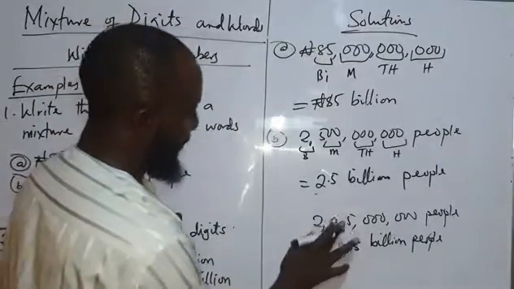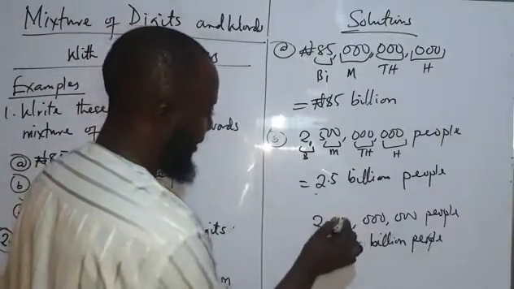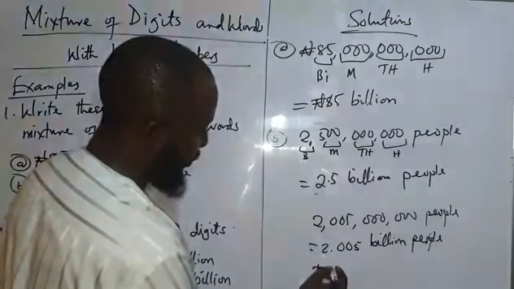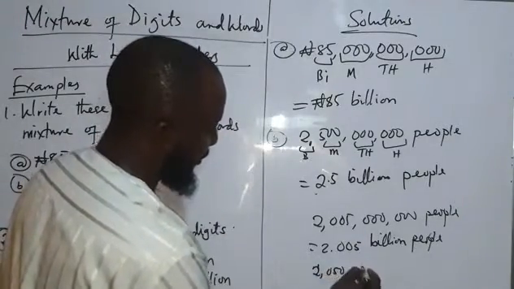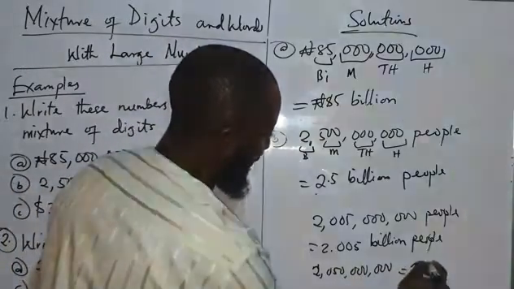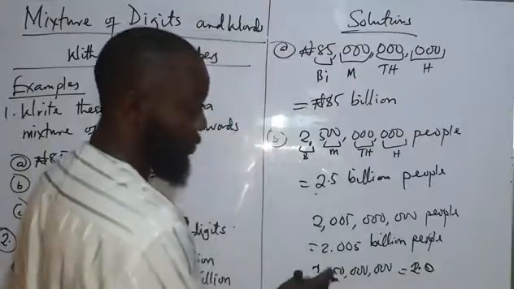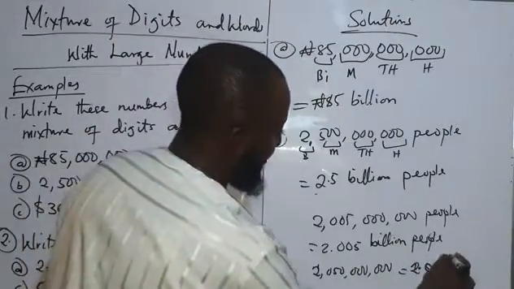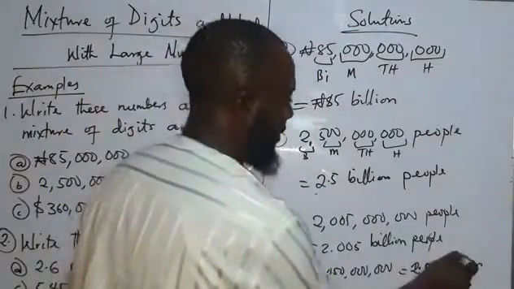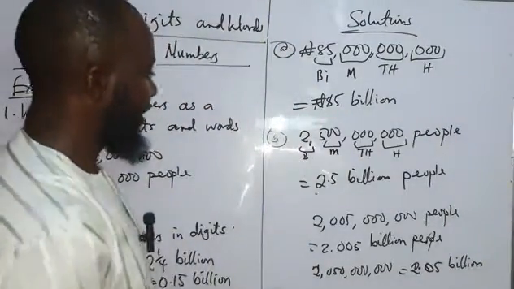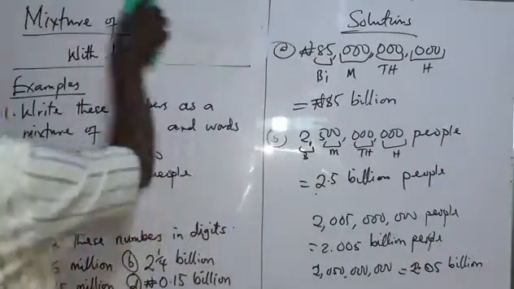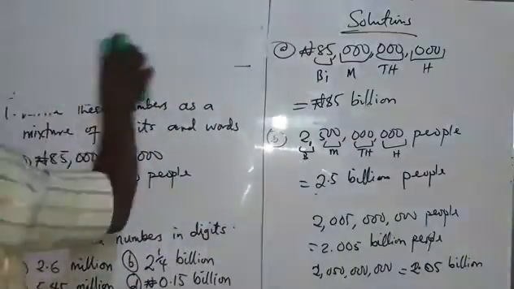So if the 5 is here, let me know, if it is 2,050,000,000, this will also go 2.05. We have 0 before the 5 billion. Is that clear? I hope this is very clear to you. Right now, the reason for the second aspect is this: you can do it this way.